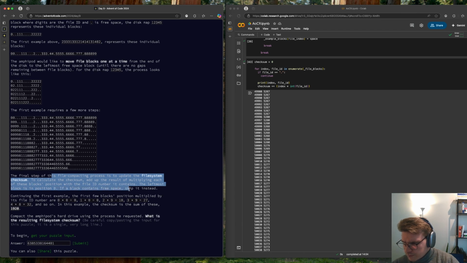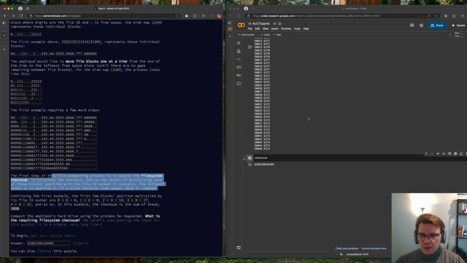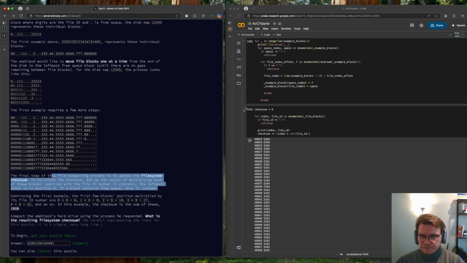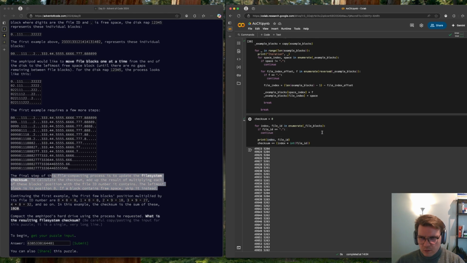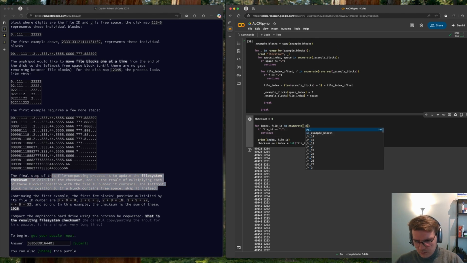If the block contains free space, skip it instead. So then we shouldn't actually... I see. So we need to actually change this a bit.